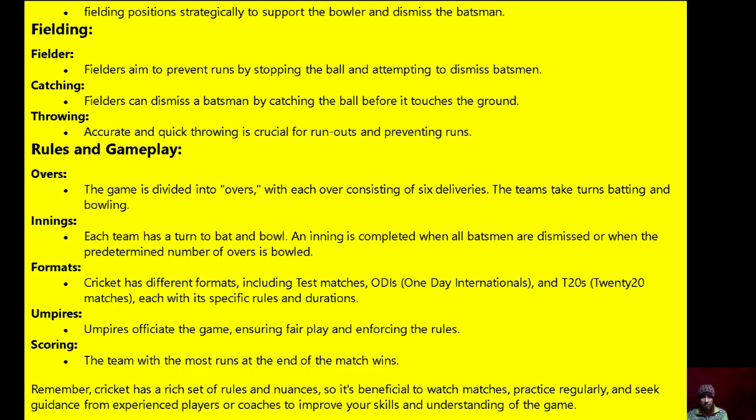So the next is format. Cricket has different formats including Test matches, ODIs, that is One Day Internationals, and T20 matches, each with its specific rules and durations. Next, umpires. Umpires officiate the game, ensure fair play and enforce the rules. Next is scoring. The team with the most runs at the end of the match wins.